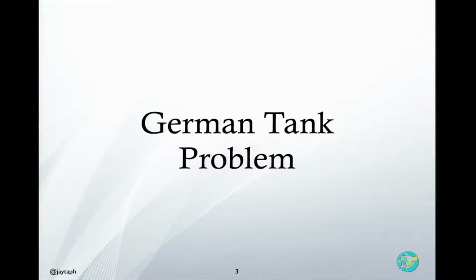The thing is, suppose I have a war and there are tanks. If you have a war against tanks, one of the things you want to know is how many tanks does my enemy have? Because if they have only one tank, I can beat them. If they have 1,000 tanks, I probably run away the other way. So you want to know how many tanks the enemy has. Unfortunately, you cannot look this up on Wikipedia, especially not in the Second World War. So there's no way of knowing how many tanks the enemy has.